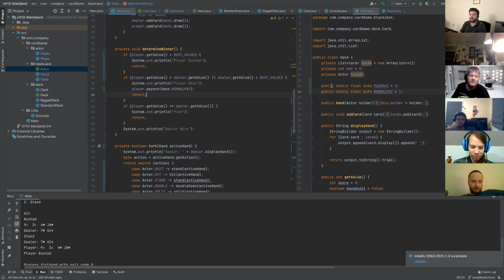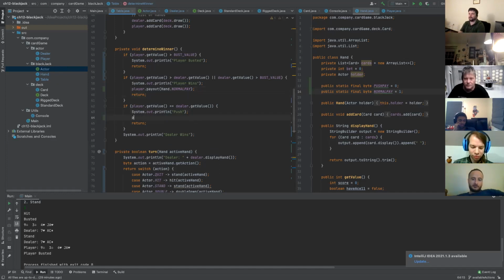So since hand is in blackjack, it would be protected within blackjack, and again, within children. Because table isn't a child of hand, table wouldn't have access to it. All right, I was just thinking about that. Yep, it's within the most local package it's in.